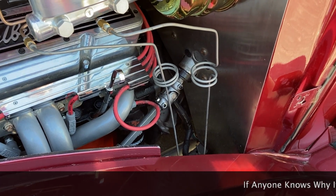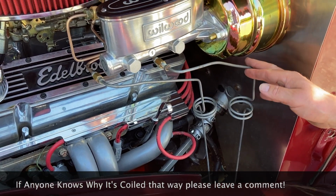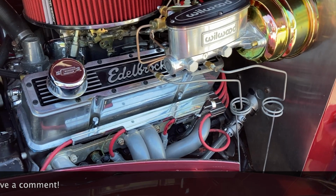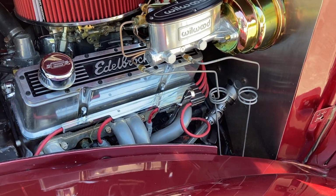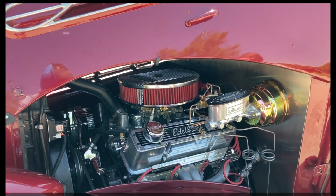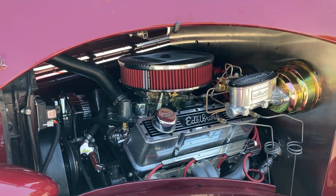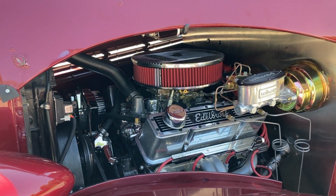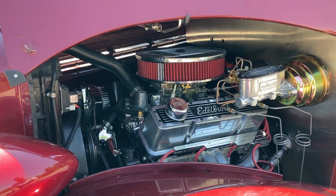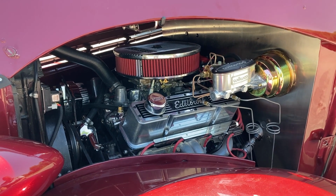I have seen it many times, and I'm not sure whether it has to do with helping cool the fluid or adding more volume or length in theory. That's quite possible. It does look cool too though. And it's obviously not the original engine now. Do you have air conditioning and things in this? No, no. I can show you the two options for cooling, yes, that it has, but it does not have air conditioning. That's okay. So this is amazing.